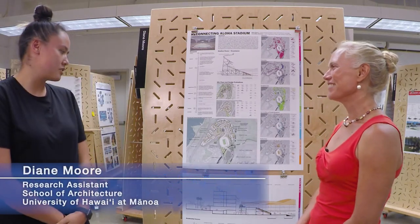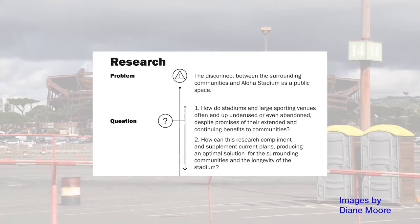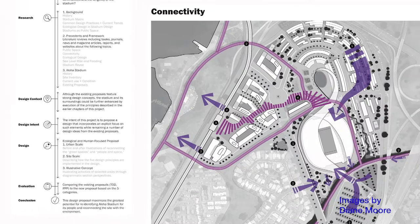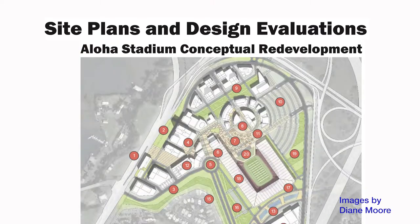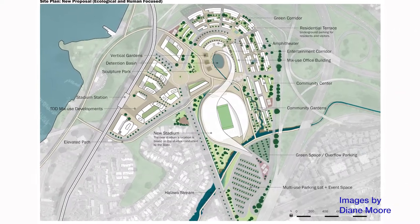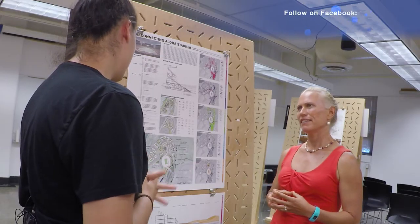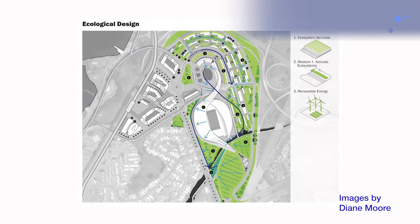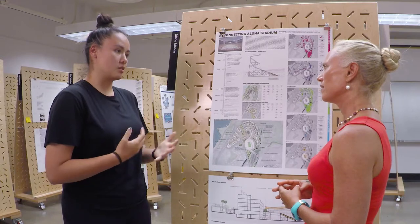This project is about how to connect the communities around Aloha Stadium better, because currently it's kind of vacant land and the communities around are isolated with not much pedestrian or non-automobile connectivity. I looked at two current proposals — one done by the city and county and the other by the state — and looked at what is missing to make them better. The two main gaps were how to accommodate sea level rise and flooding, and how to reuse the current stadium. Ecological design in this case means adding more green spaces, garden spaces, maybe renewable energy on some buildings — adding more sustainable design within the site, since it's mostly paved currently.